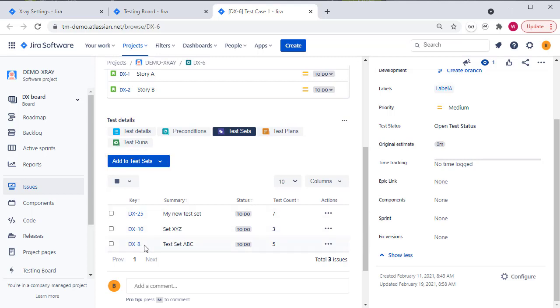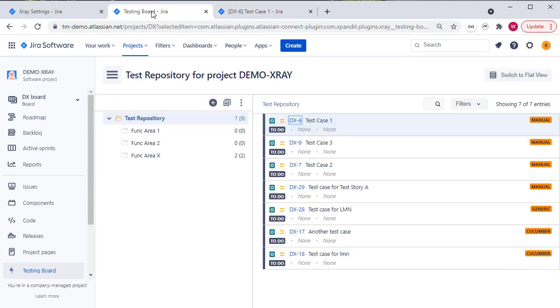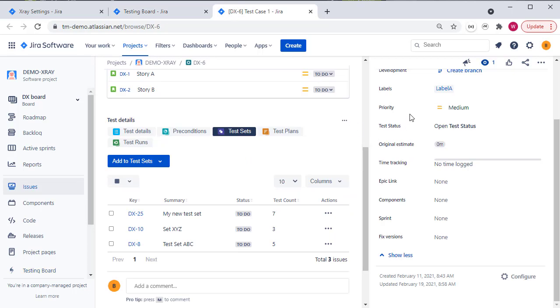So 4 key ways to organize your test cases: folders in the repository view, labels, components and other Jira common fields, and then test sets. All of these can be used to then add a group, a folder, or a set of test cases to a test plan ready for execution.